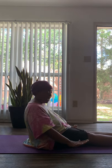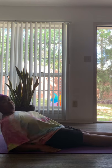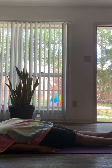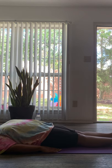It works from within out. And so if we take that gentleness and we give it to ourselves, then we can project it outward, and it has so many benefits. So let's ease ourselves down to the mat, keeping our palms flat at our side, pressing through our palms, coming on our shoulders, relaxing our head, and going into lying down pose.